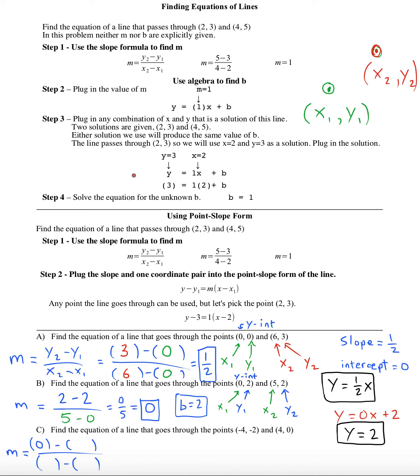Notice though that our x1 here is a negative four. So when you go to plug that in, you have to take the negative with it, and the same goes for the negative two. Okay, so this is your x1, y1, x2, y2.